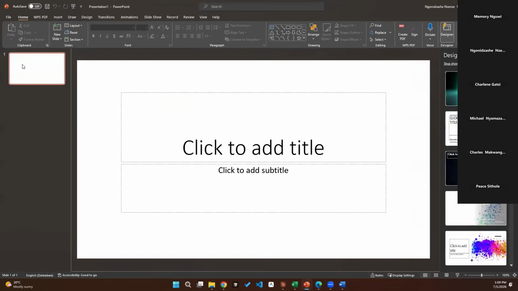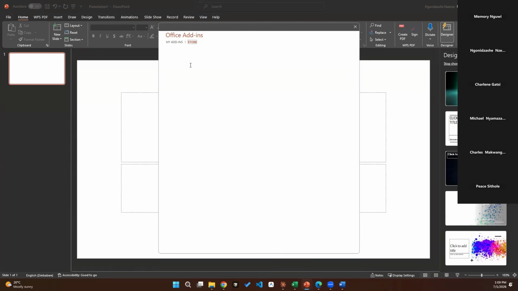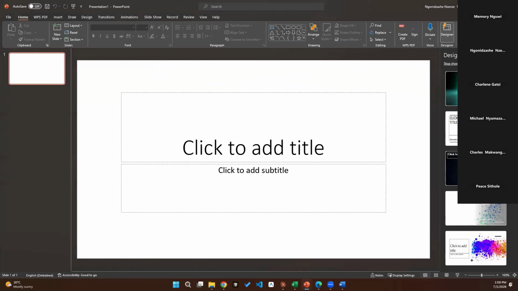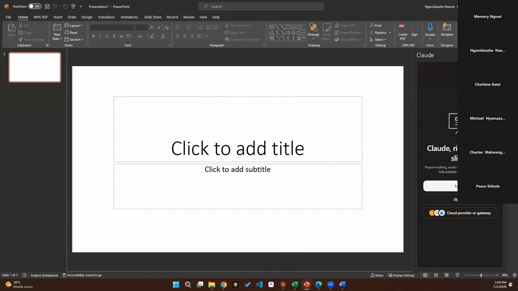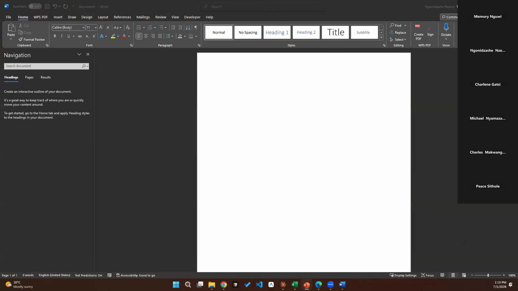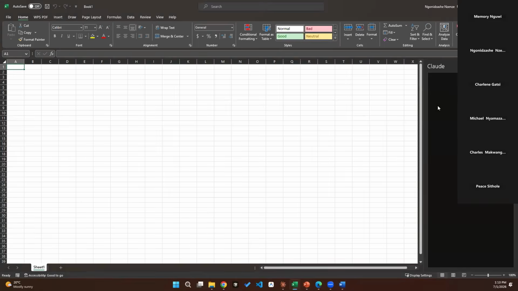Right, so here I have Excel open, Word open, as well as PowerPoint open. I'm going to do the same for PowerPoint. After you have them installed, you just click on them and then you click log in. If you had already logged in using your browser, this should automatically allow you to connect, and all you would have to do is authorize it like so. You click authorize, and then it signs you in, and continue, and then you're signed in. I'm going to do the same for Microsoft Word. It's already signed in, and then Excel as well. So it signed me in on all three of them.